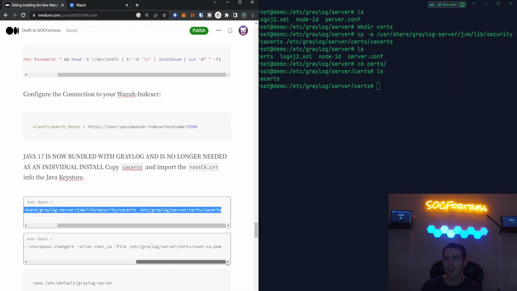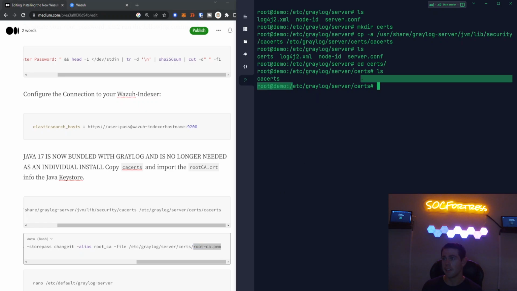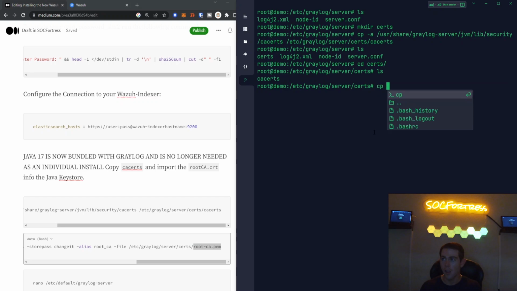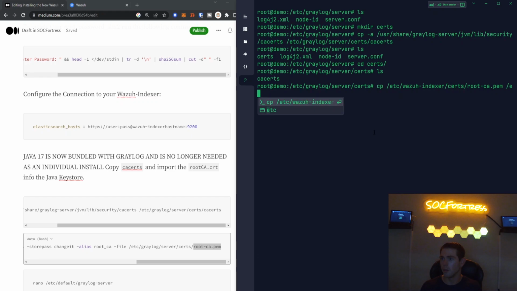Now I'm going to go ahead and copy the rootca.pem file from the Wazuh indexer certs directory into our etc graylog server certs directory. So I'm going to go ahead and say etc wazuh-indexer certs rootca, and that's going to go into graylog server certs.